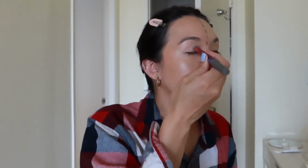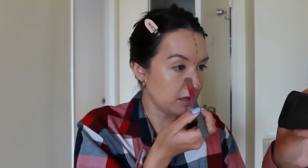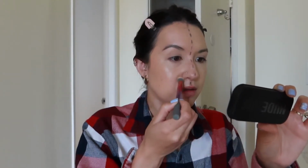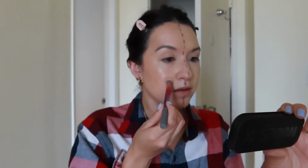Now we gotta bake. And I can literally work on the other side of my face while we bake. So I guess it's kind of spot concealing and spot setting. Like you don't want to take up your whole face, just set in the places only you want to last throughout the day. And you want everything else like glowy, but not in 2016. Yeah, it's a little bit better. And why I felt the need to set this much, I don't know.